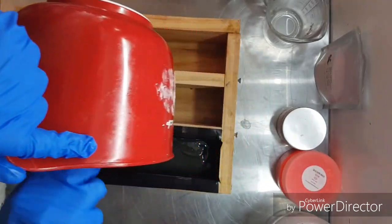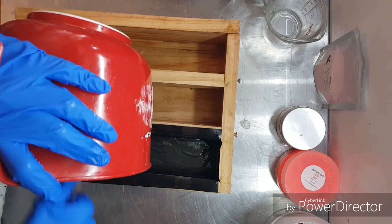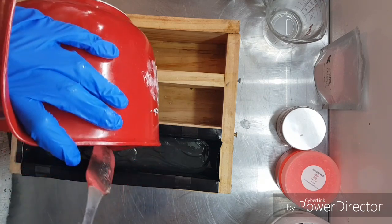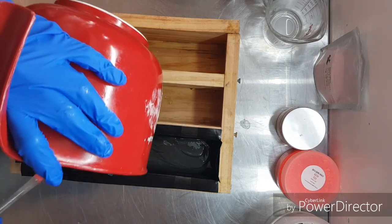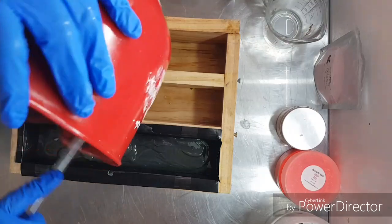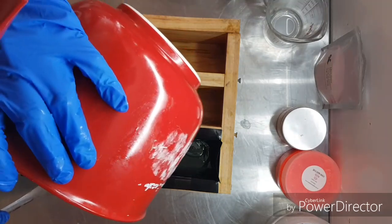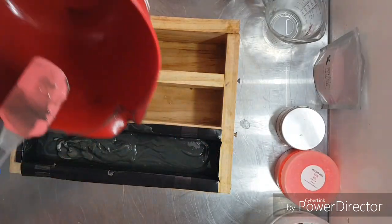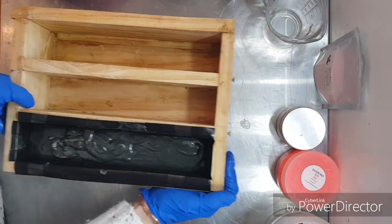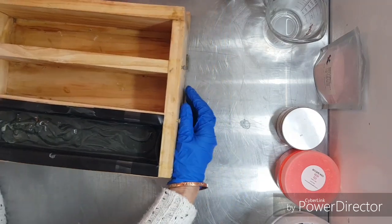First time I used this fragrance, I made the mistake of trying to do something a little bit complicated, and by the time I went back to the black, it was set solid in the pot. So you can see there already how thick it is. I'll put that aside while we get the rest ready.